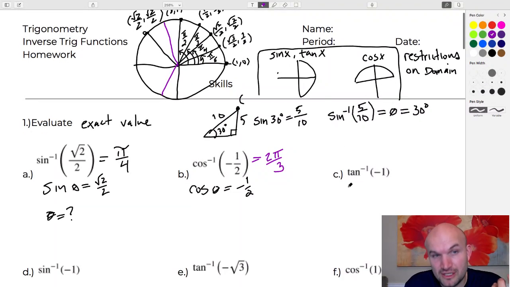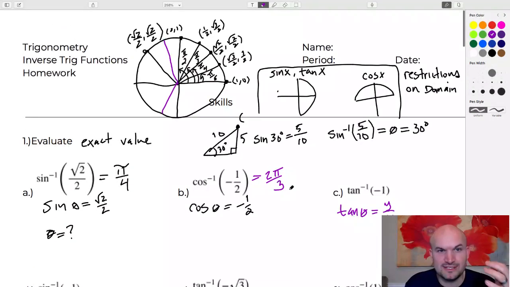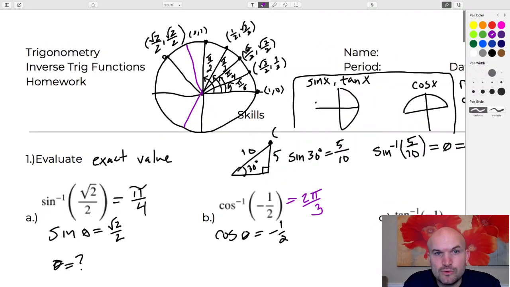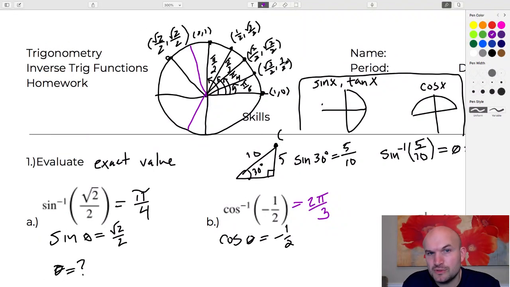Now let's look at tangent of negative 1. So again, we know that tangent, remember, tangent of any angle is y over x, right? So tangents are usually kind of difficult because we have to understand it's not just like finding the value, finding the coordinates here. You got to basically understand when you take the y coordinate over the x coordinate, you're going to get this value of negative 1. Now, fortunately, negative 1 is not too bad because you guys can see that square root of 2 over 2 over square root of 2 over 2, like those are exactly the same. So that's going to give you positive 1.